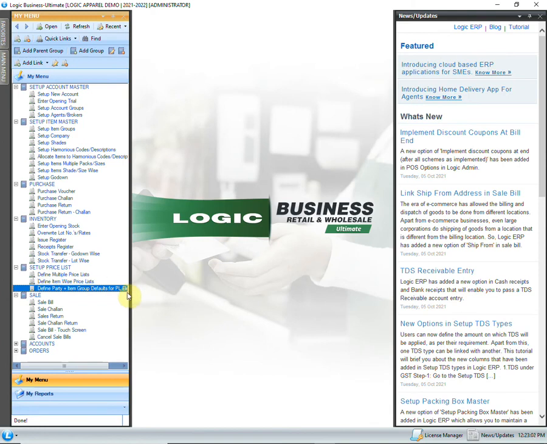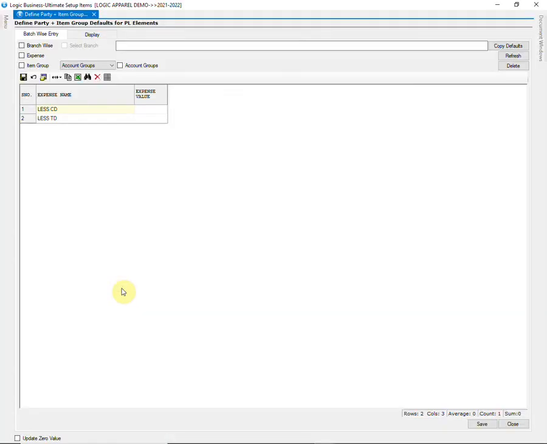In the next step, items and parties are linked with the price list elements. Click on the expense name and select the item group that you want to link.